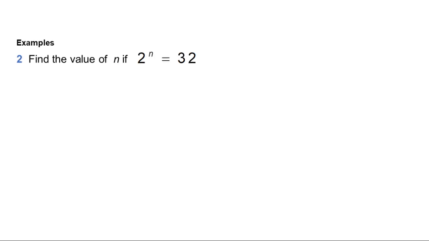An additional problem that I add here will be this one. How about if I am looking for the index? How are we going to find out the value of that index? Find the value of n if 2 raised to the power of an index n is equal to 32. How will you find that n?